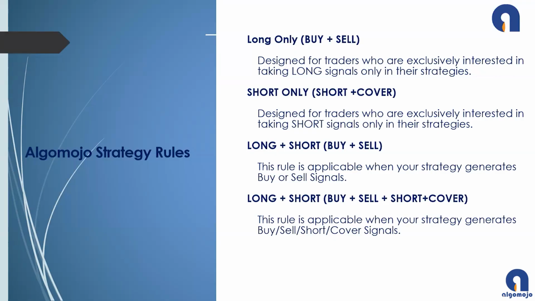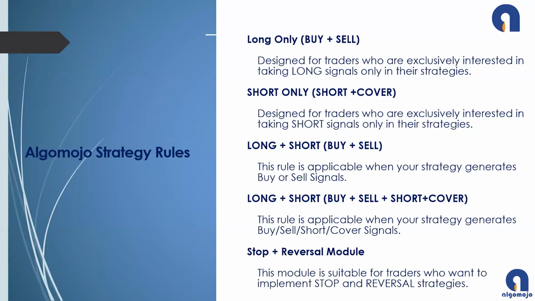In case of Amibroker users, there are additional actions called short and cover. You will need to use this rule. And for Supertrend kind of strategies, you will need to use stop and reverse, which is always in trade, either long or short. So it will keep processing signals for buy and sell. So when a buy comes, it will take a long position. And when a sell comes, the long will be closed and the short will be taken. So it is always in trade. For such kinds of strategies, you will need to use this rule.